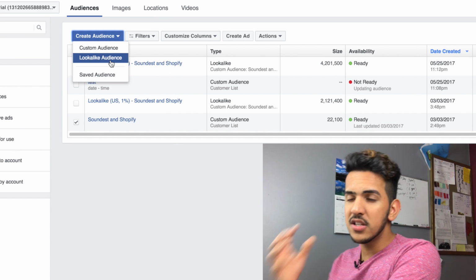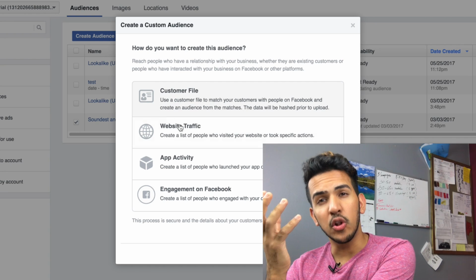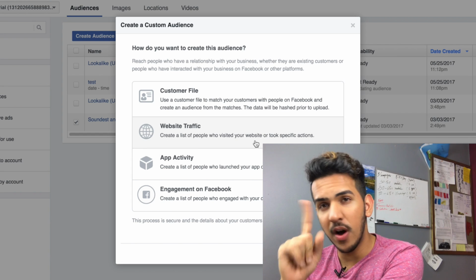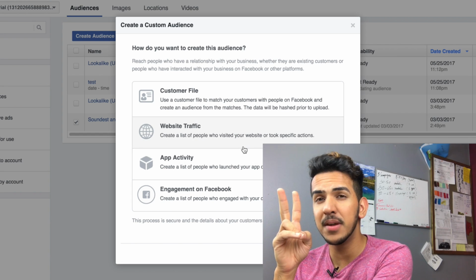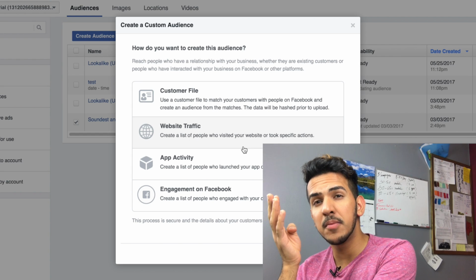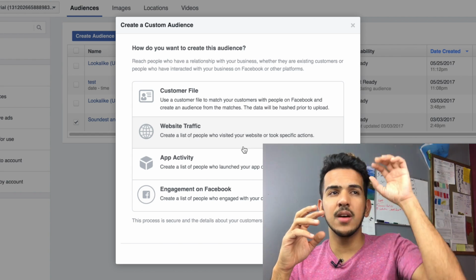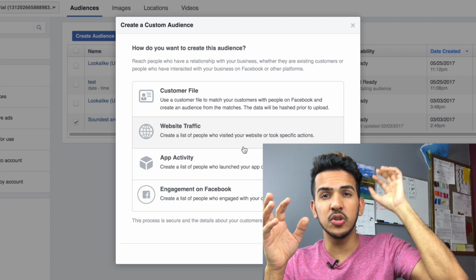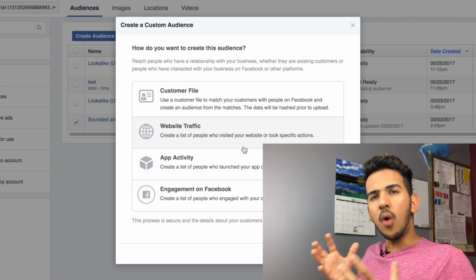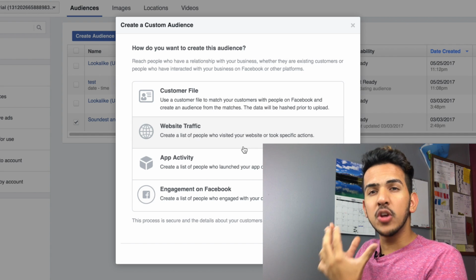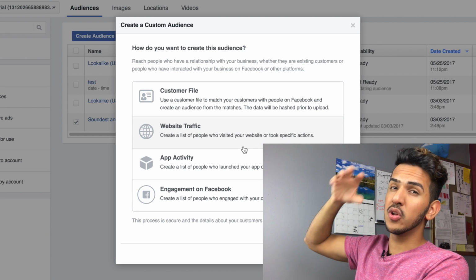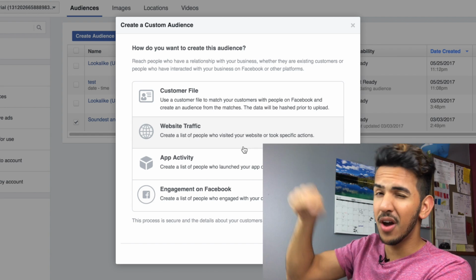Now you're going to start building a custom audience based on the people who visit your website. That's an amazing thing, because then you exactly know how many people are coming to your cart, how many people are shopping from your website, how many people are buying, how many people are viewing your cart. So say someone comes, you advertise normally and people come to your collections page and then they click on your product page. That means you want to track all the people who came to your product page. So that's what we're going to do, and then we're going to create a lookalike audience based on the people who actually ended up clicking on the product page.